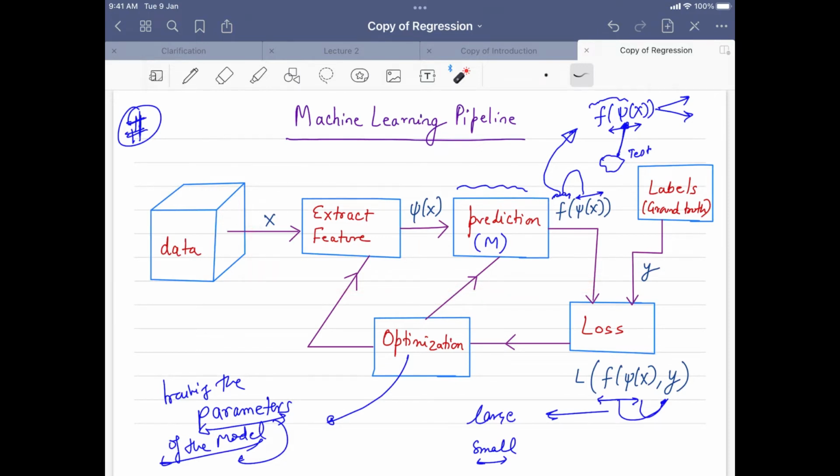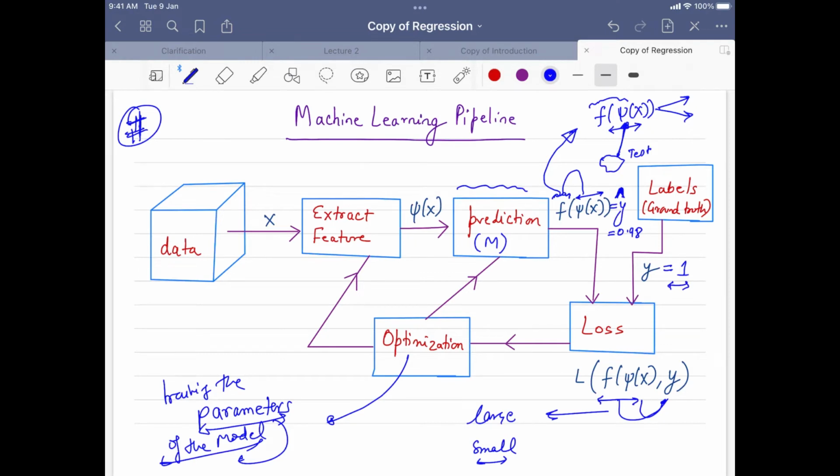Because the loss is calculated by subtracting the predicted value from the actual value. Right. So basically the actual value is y, and the predicted value corresponding to that is f of phi of x. So this f of phi of x is nothing but a predicted value, which you can call y hat. I'm saying it as y hat because it is different from y. So if y is, let us say, 1, it might be the case your y hat is, let us say, 0.98. But actually it has to be 1. It should not be 0.98.